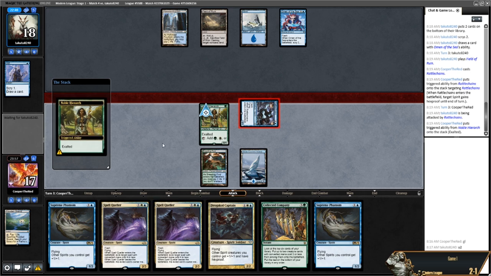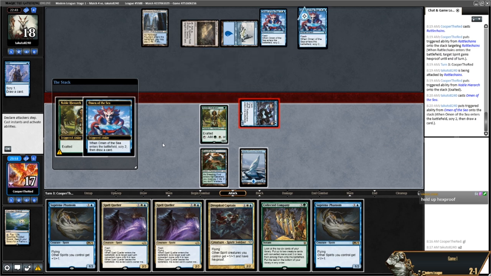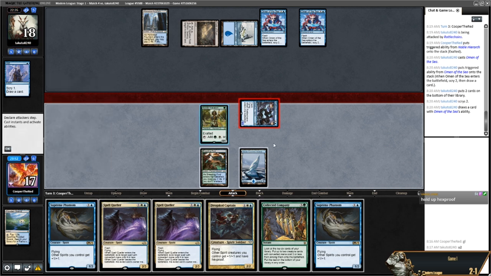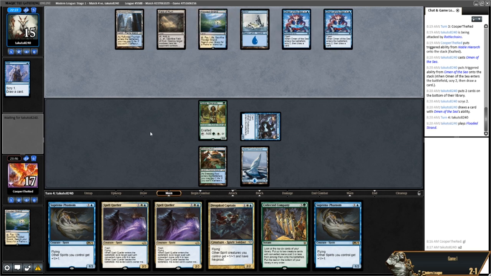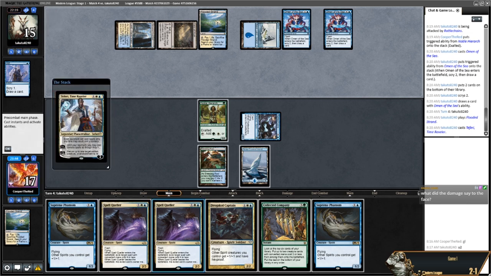We have access to the Spell Queller and Drogskol Captain at instant speed. Exactly, we're holding up Hexproof. They want to cast another Omen of the Sea, that's fine by me. Two cards on the bottom. And three damage to the face. Go ahead, opponent. Really hoping they blink here. Looks like they are. Okay, we're going to go ahead and Spell Queller that.